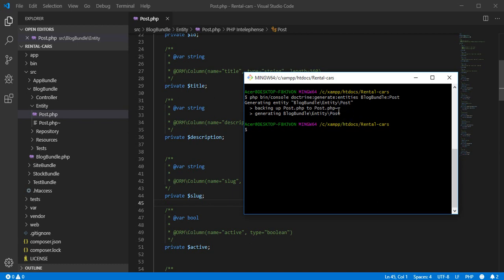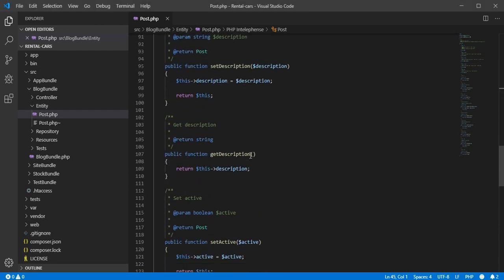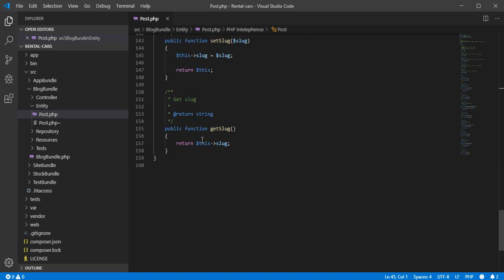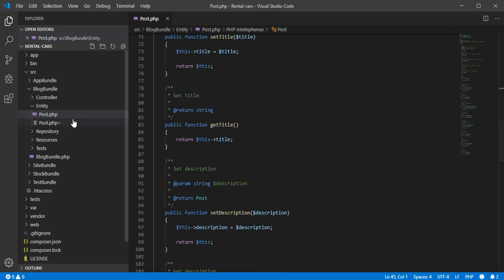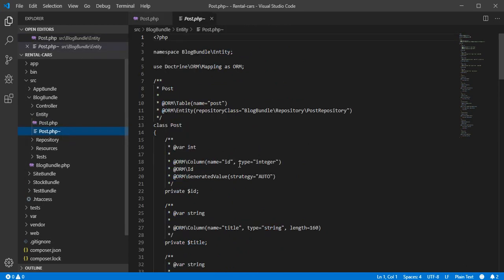So what it tells us here is that it keeps the old one, the old table without slug, and it created a new one with what we just added. Now if we go to this post and go to the bottom, we see that it added the getter and setter for the slug, and this is Post.php~, the old one without slug.